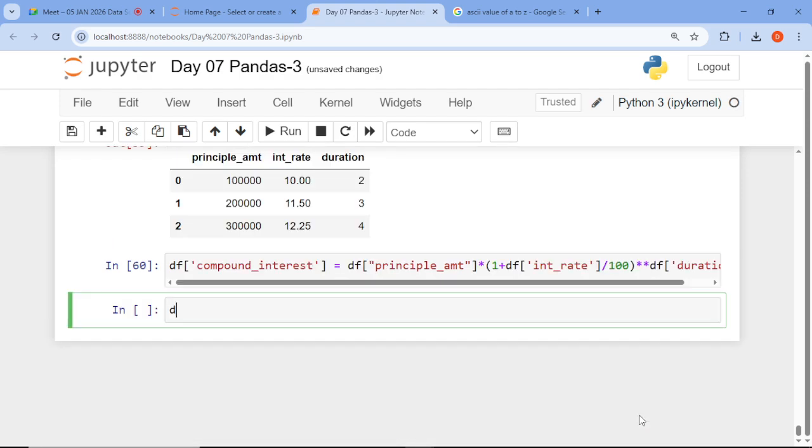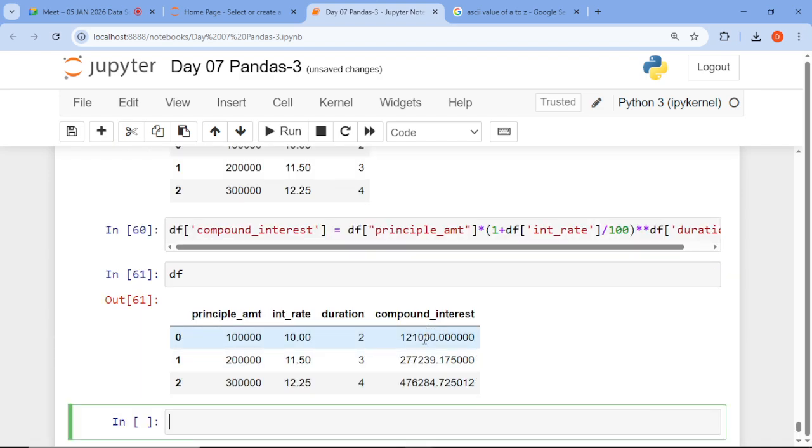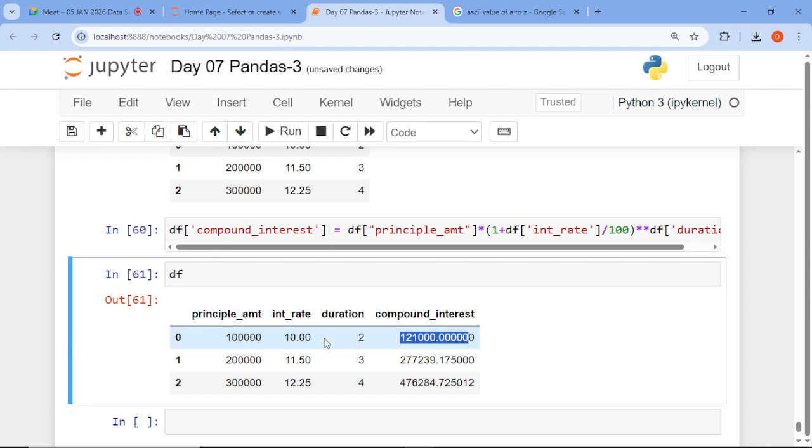So this is how it will work. If you call df, you will get the compound interest like this. So this will be the compound interest for the 2 years. Okay. So 121,000 or 121K will be your amount with compound interest.